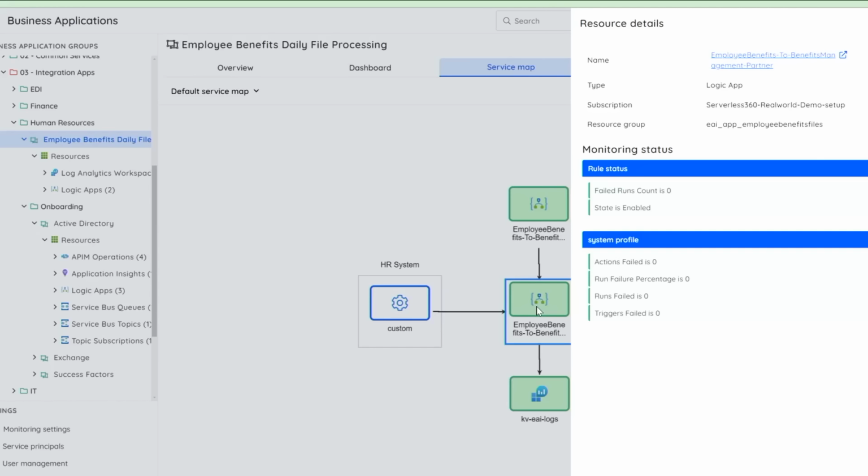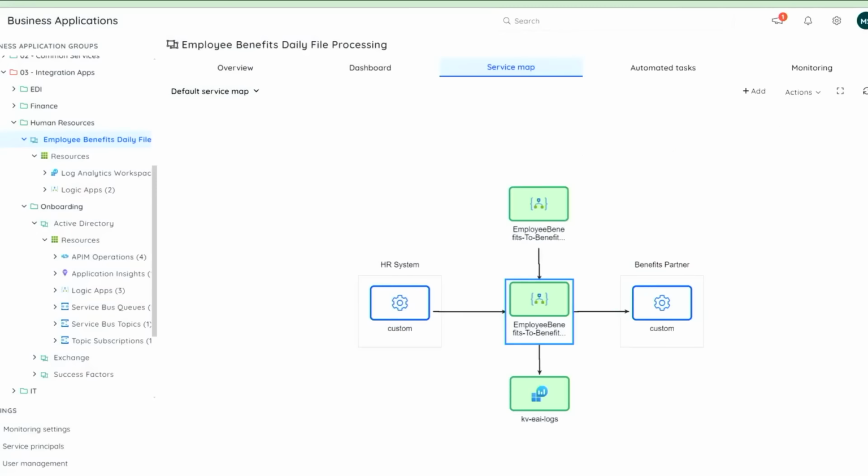So you've got an issue. How do you zone into where the actual cause of the issue is? Here we can see this is the logic app that's the problem, and we can start doing lower level troubleshooting from there. Now, in the interest of time, what I want to get across is this is the support view that'll help you go beyond the monitoring. We've got a bunch of features like how can I create automated tasks? A common one would be service bus dead letter queue. You can create a task that your support operator can run on demand to resubmit dead letter messages. You can have them scheduled once a week, that kind of thing.